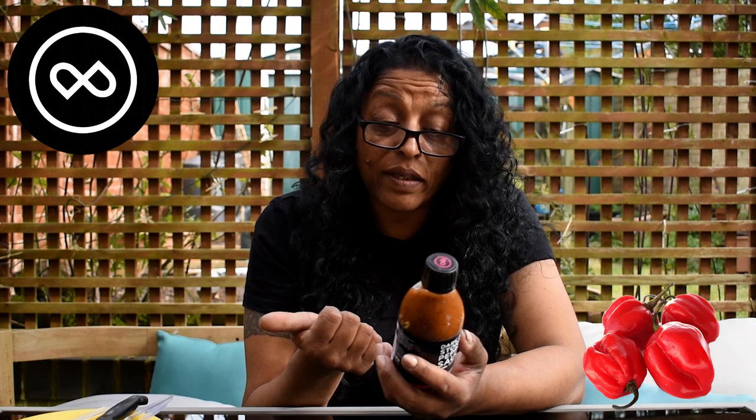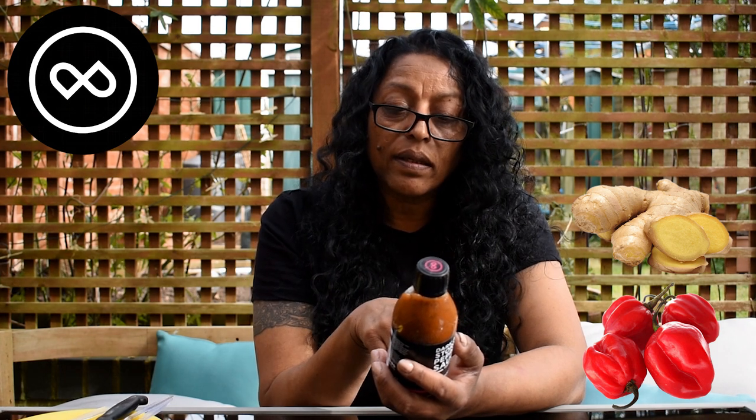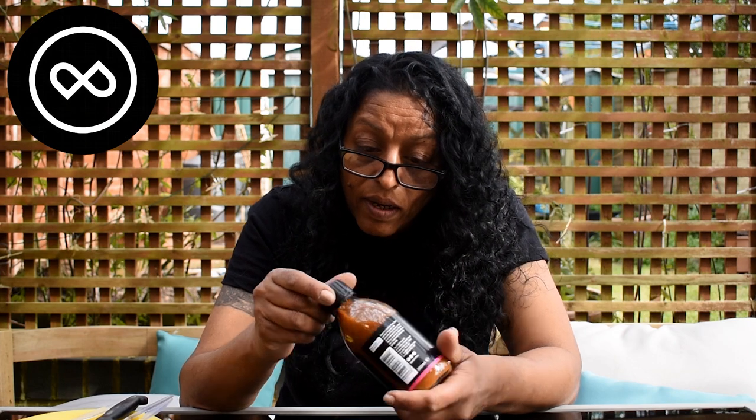Now, I haven't actually seen cloves in a sauce, but looking at these ingredients, you have got your scotch bonnet, which is 2%, which will add to the heat. You've got a bit of ginger in there that will probably add to the heat. And the cloves, because cloves have got their own heat, haven't they? They're sort of different. Now, I think, and the bits in here, you've got your coriander, your thyme, your cloves, all of it in there. Oh, my God. It's like a cooking sauce. It's really thick.